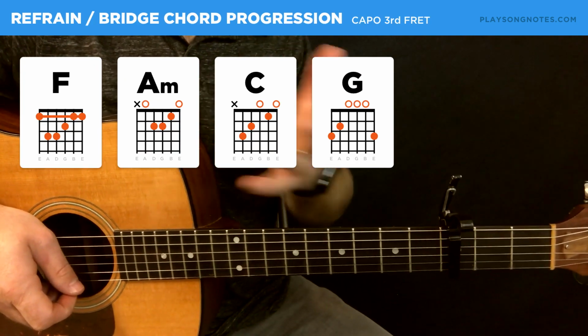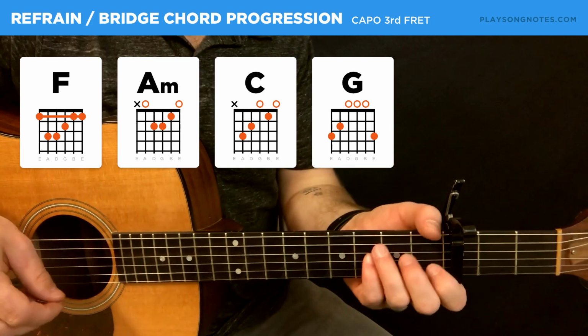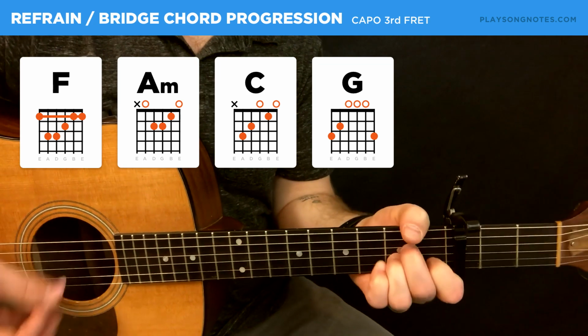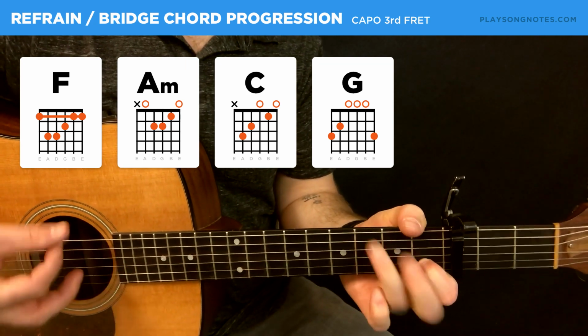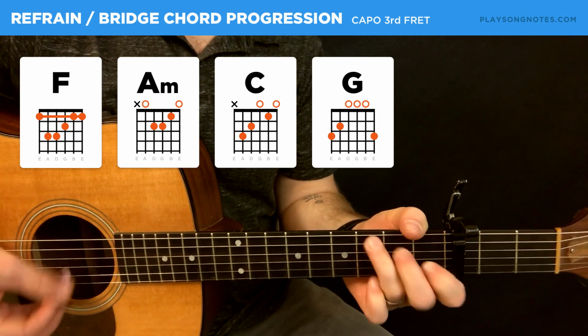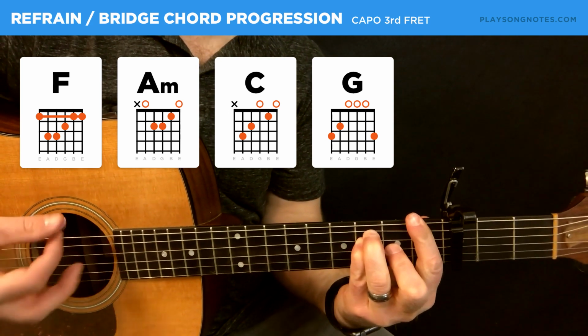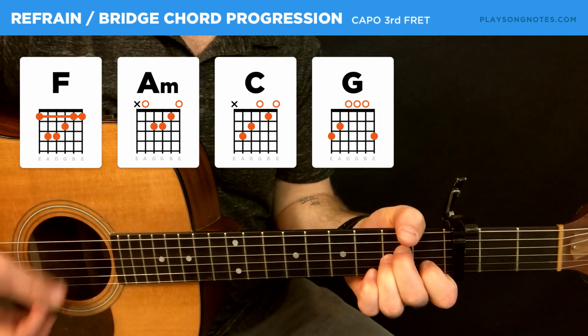Now there is a little refrain or a bridge or something which uses this chord progression. It's going to go from F to A minor, to C, to G. Same strumming pattern, right?